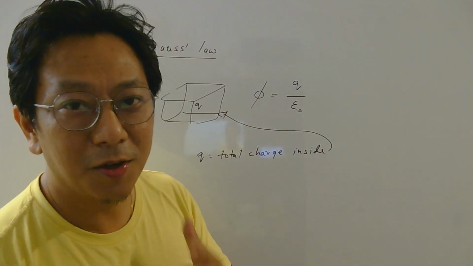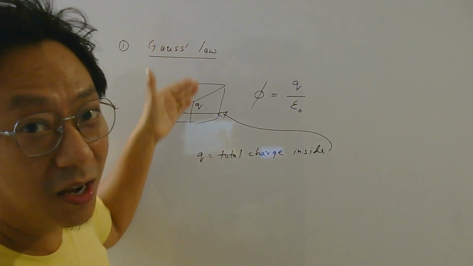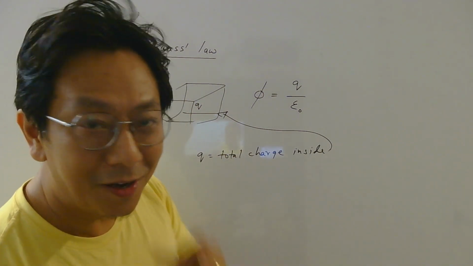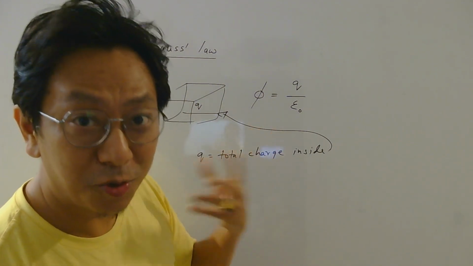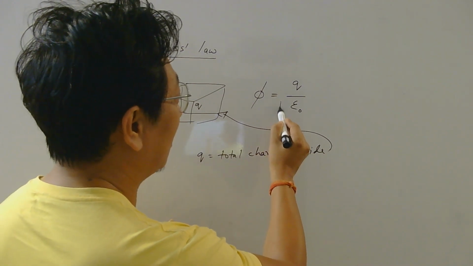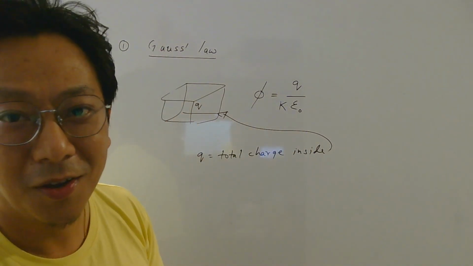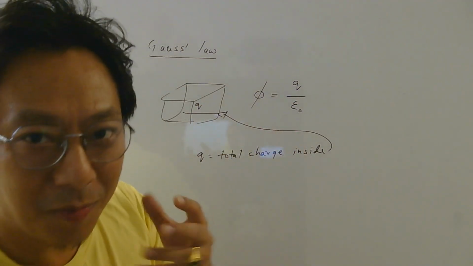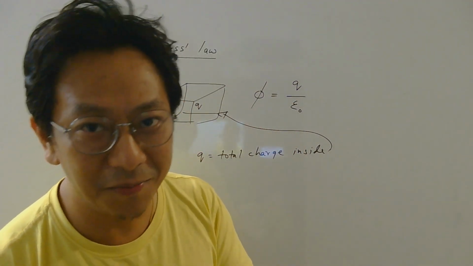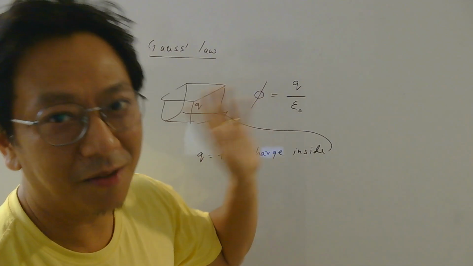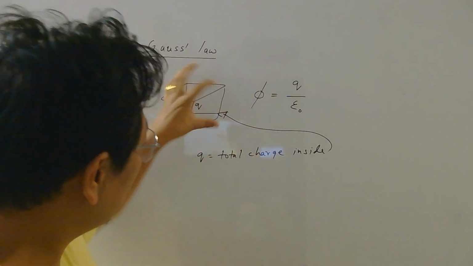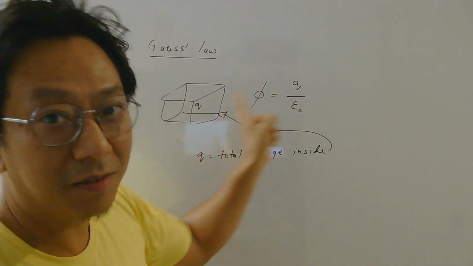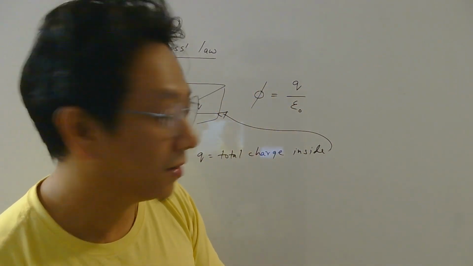Now sometimes in the question they will mention there is a dielectric medium within the closed surface. Then will Gauss law change? Some students think maybe we have to write the dielectric constant here. Well, actually students, whether there is a dielectric medium or no dielectric medium, Gauss law remains the same. The total flux through a closed surface is always equal to the total charge inside divided by epsilon naught.